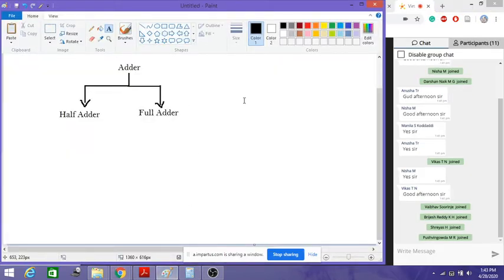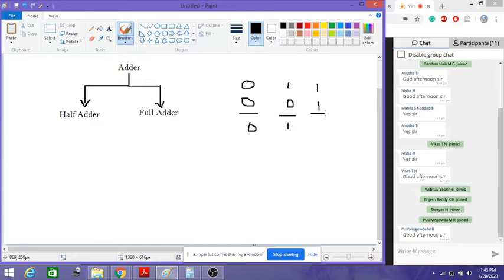An adder is one which performs the addition of two numbers, here in terms of binary. As we know, if we add 0 with 0 we get 0, and when we add 0 plus 1 we get 1. But when we add 1 plus 1, it is not the OR operation, it is the addition operation. So it's a binary addition. The maximum value we'll get is 2, so we subtract 2 again, and we get 0 and a carry of 1.